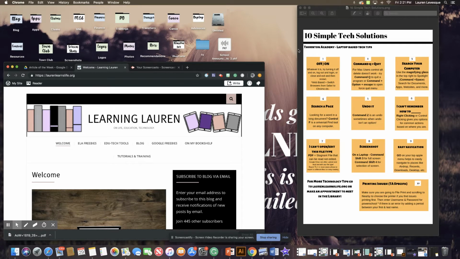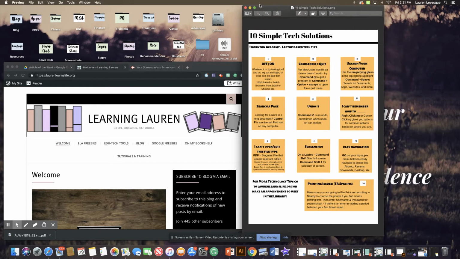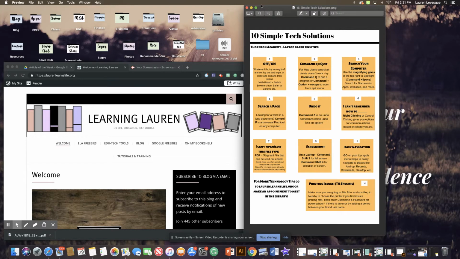Okay, so as part of my tech tips, I really wanted to go over some of those workflow situations with your Mac desktop or laptop that we often get ourselves in, where we feel like it's hard to find things. We have a bunch of stuff open, and there's some easy things you can do to troubleshoot and solve some problems, but also just make your day in the workplace go better. So if you have a Mac laptop or desktop, there's a couple things I want to talk about.